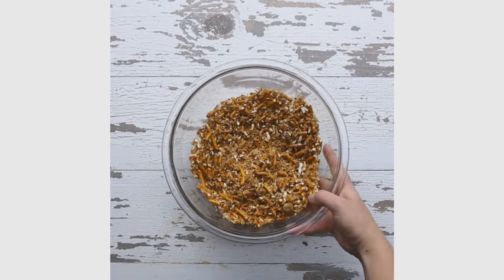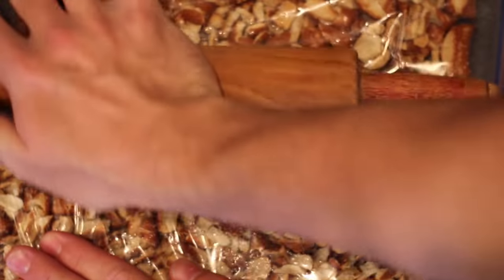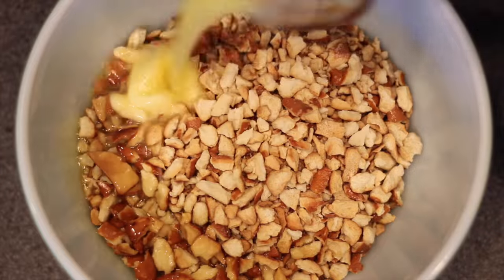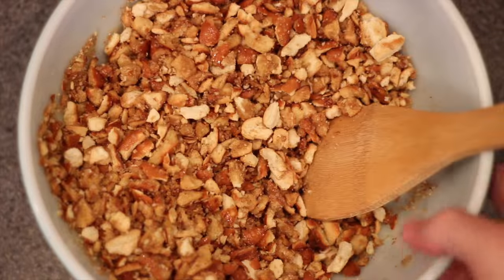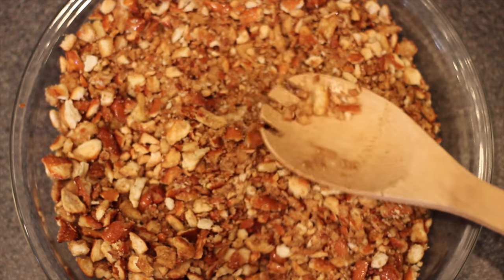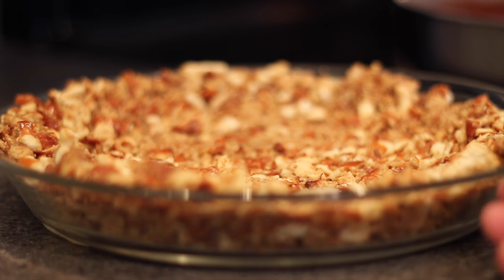The first step in creating this pie is to basically assemble the pretzel crust. I threw a couple cups of gem pretzels into a bag and beat the heck out of them. Hitting it with my hand got me almost nowhere and it actually felt like it started to cut me, so I switched over to a rolling pin and that worked much better. Once crushed, throw them into a bowl, then add in eight tablespoons or an entire stick of melted butter and a third cup of brown sugar. Mix that all thoroughly together, fill a glass pie tray about halfway, squish down the middle while making the crust around the outside. Throw it into a 350 degree oven for about 10 minutes — there's no noticeable change visually, but to the touch you can feel how it mended together and it's going to make a good crust.